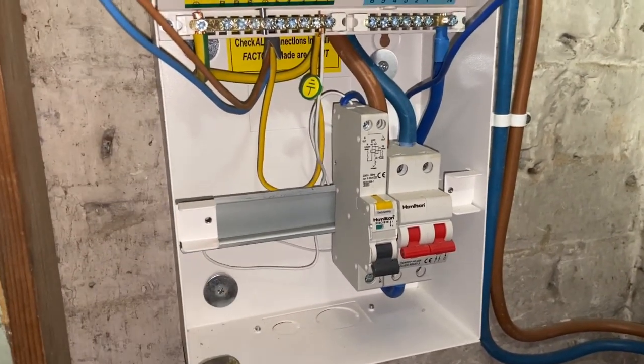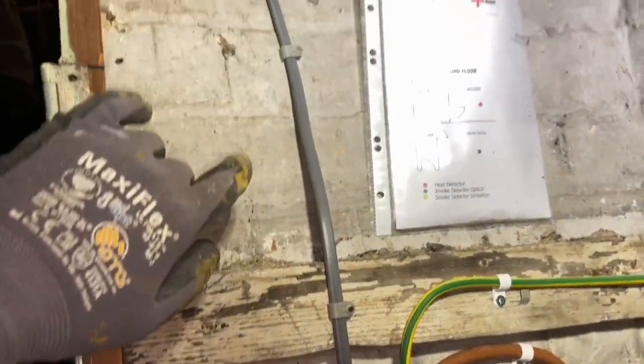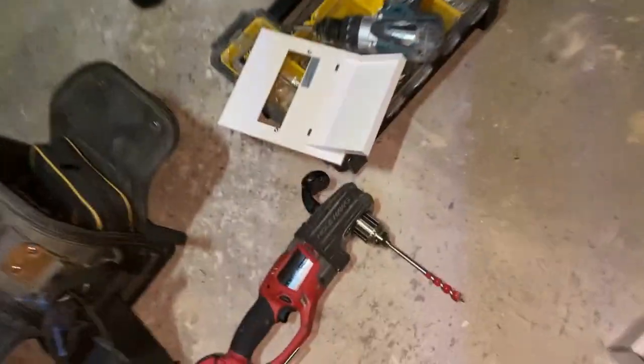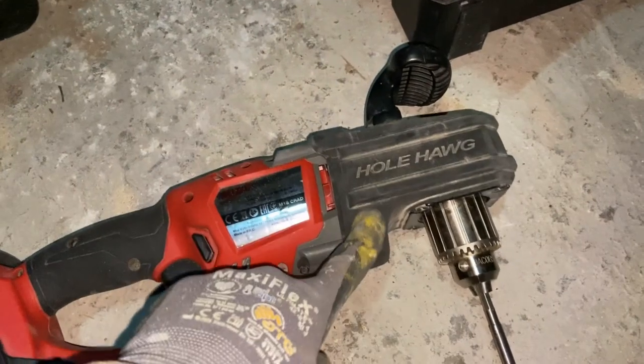So this is where we're at the moment. The 2.5 mil cable to feed the immersion is in. It's up there clipped and then runs through the joists and runs through that hole there. And for drilling that hole, we use the Milwaukee Hole Hog.